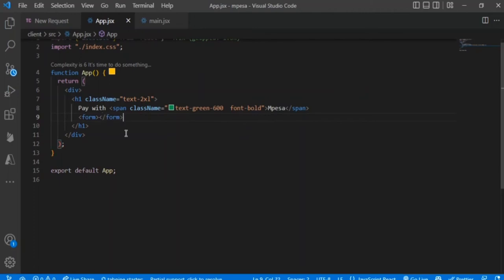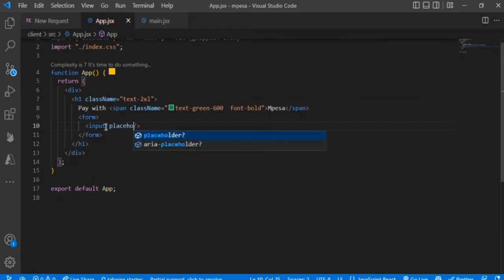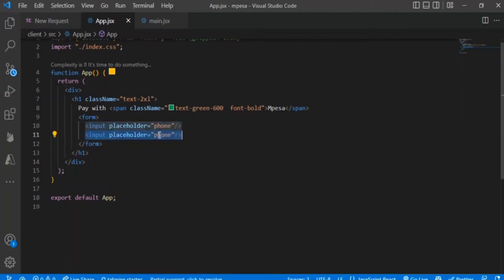Itakuwa within the form tags, so that on submission of that form we'll have an STK push. So we'll have two inputs, and we're going to provide a placeholder right there. The first one is going to be with the phone number, and then we will have another input for amount.